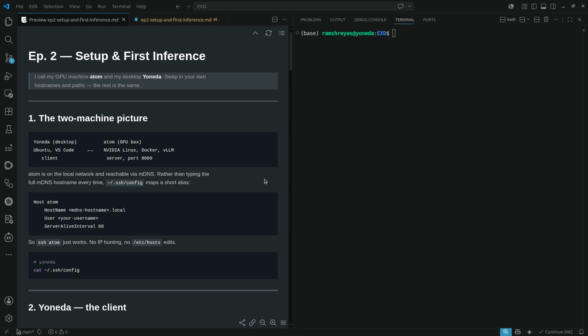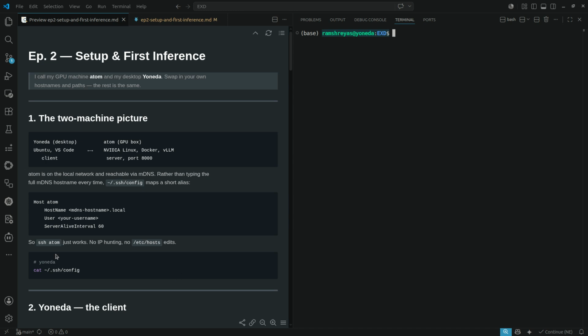So this VS Code, this terminal is all running on Yoneda right now. And this is just a bog standard dev machine, nothing special about it. The AI Top Atom itself comes with a tutorial to set it up on your local Wi-Fi network as an always-on server using mDNS.